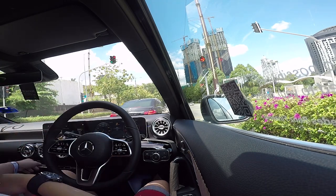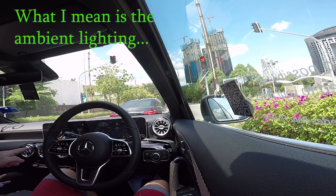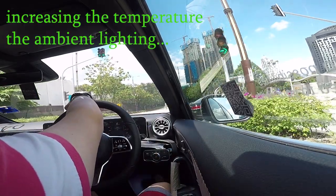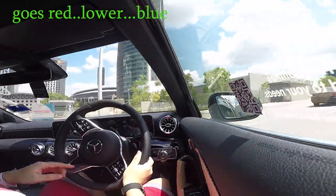This temperature control is very new, it's updated on the E-Class. When you turn up the temperature, it goes red, then when you cool down, it goes blue. Then turn left, right? Yep.